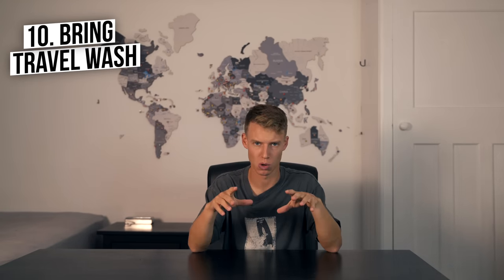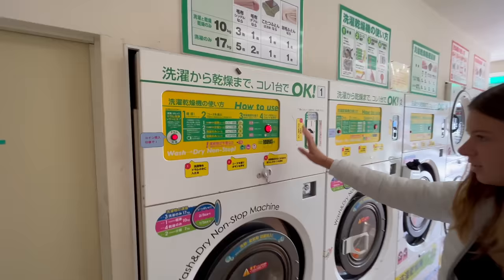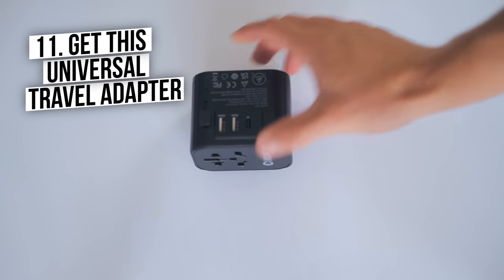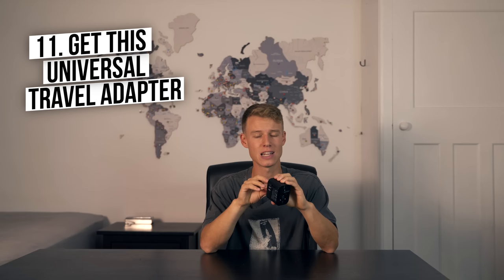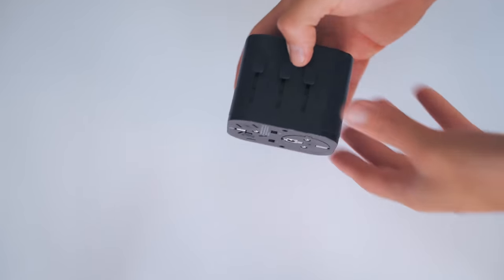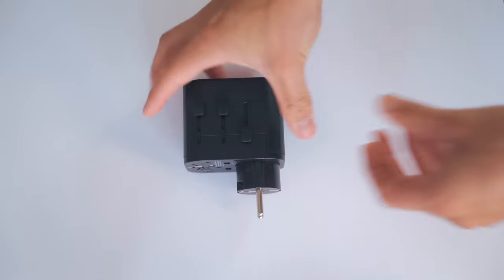Number ten is bring travel wash, which is going to save you so much money washing your clothes. In Southeast Asia you can use a laundry service, but a laundromat is much cheaper since you wash your clothes yourself. Number eleven is bring a universal travel adapter — you can even get extension leads if you need lots of plugs for charging cameras and laptops. It's got multiple charging ports and a big plug socket covering all the different countries.